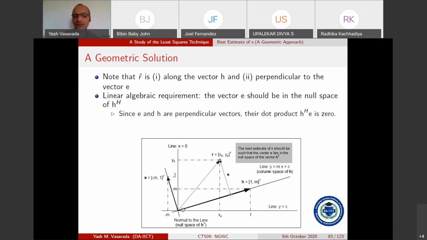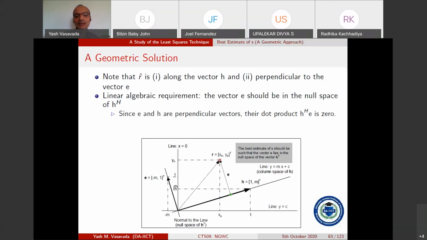So this is H, and you may know that the null space of H transpose is perpendicular to H. H is, in the general case, this n cross k matrix. So this will be the column space of H, and the null space of H transpose, not the null space of H. The null space of H transpose is called the orthonormal complement of the column space of H. And so if we use a formal linear algebraic statement, we would say that vector E should be in the null space of H transpose, which is a way to say that E is perpendicular to H.